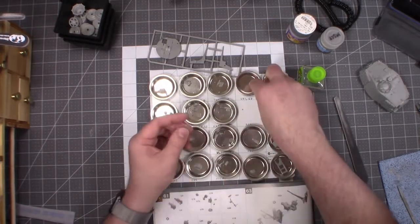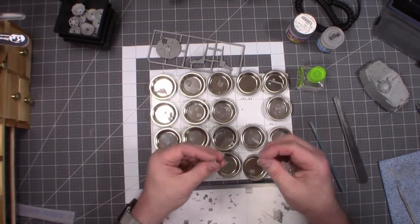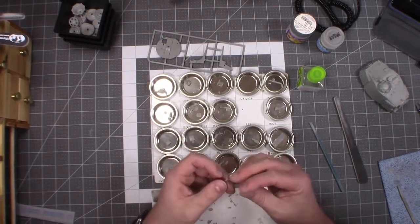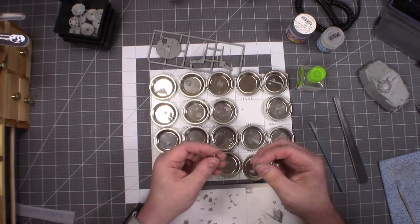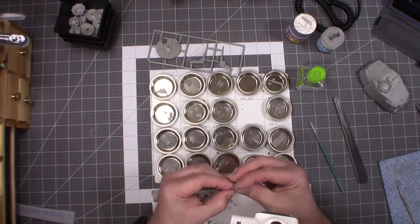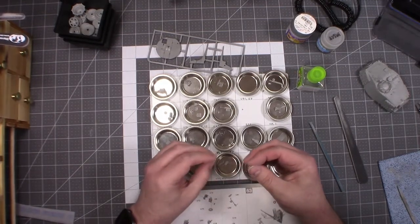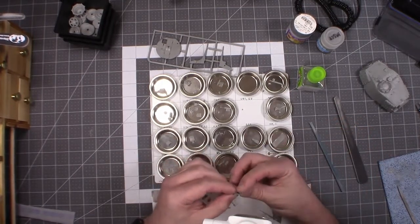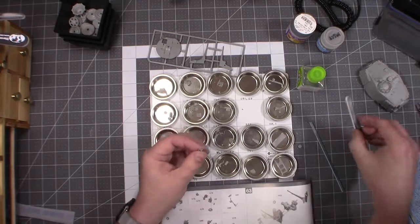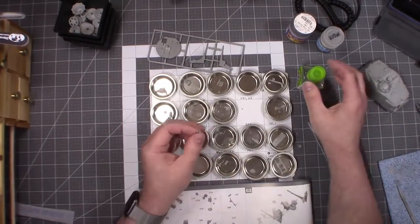There's a lot of information on what's happening and stuff like that, and you have to. Wow, how does this even go on? Well, this is like complicated. I guess it goes on there. Like, wow, it doesn't even have a post or anything. Or it did have a post and I sanded it off. Sounds like something I would do.